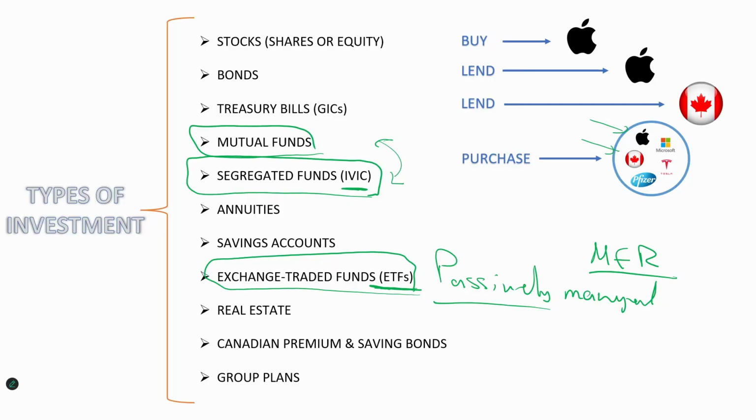Now, it's up to you to make that decision. Usually, mutual funds and segregated funds can give us more return compared to ETFs. Usually, I said, not always, right? So you pay more MER, but you get more money at the end. Again, this is something that you have to look into with your strategies. You have to have knowledge about it, and you have to speak with an advisor as well.